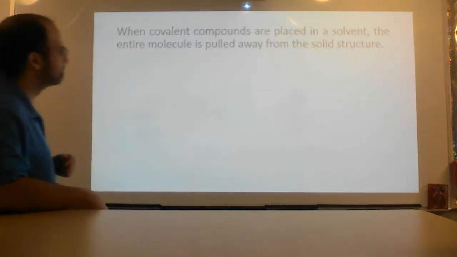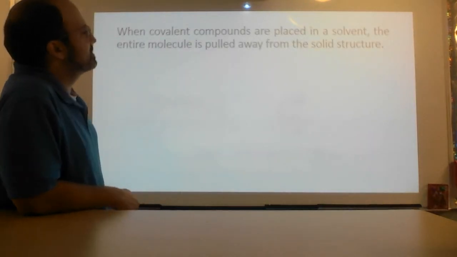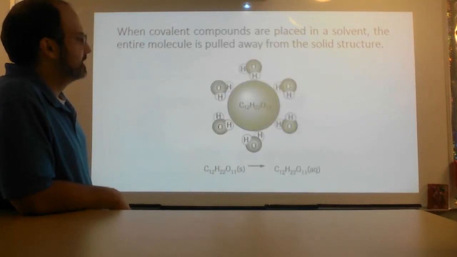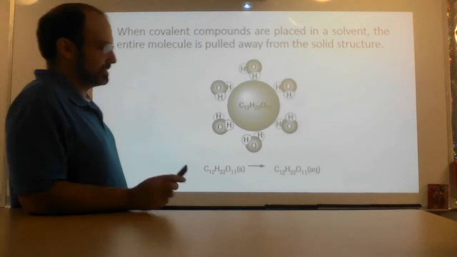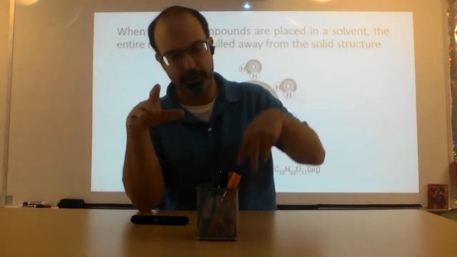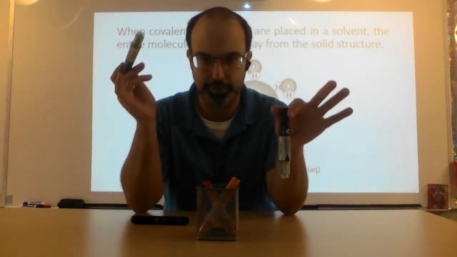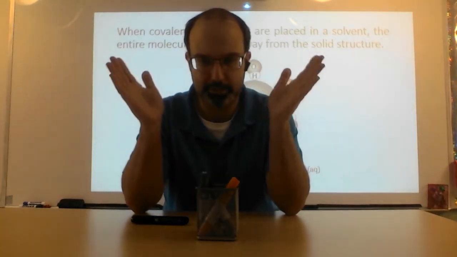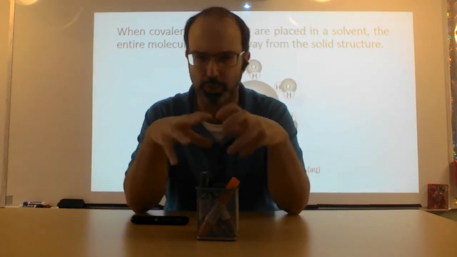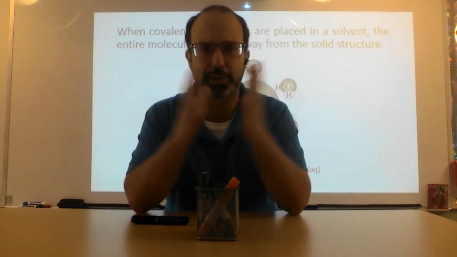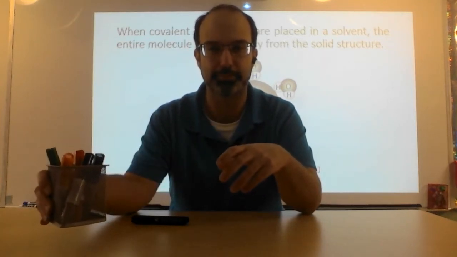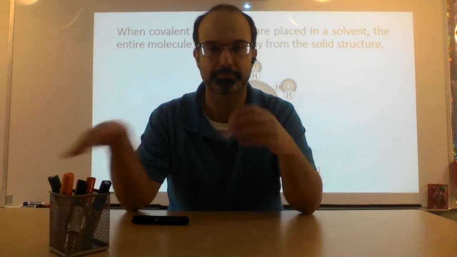Take a look. When covalent compounds are placed in a solvent, the entire molecule is pulled away from the solid structure. So what we're basically saying is, in the case of sodium chloride, the water could grab individual pieces and pull them out. In the case of a covalent compound, they can't, because there's nothing for them to really grab onto because of the whole nonpolar character. So what happens instead is that the water grabs the whole thing and moves it. And that's it.